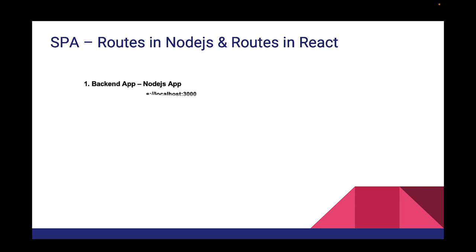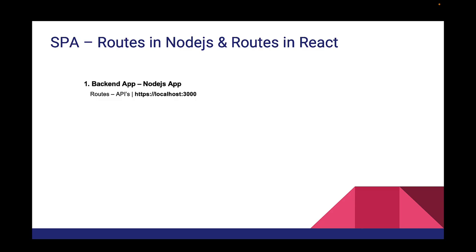When we run this Node.js app, it would run on a certain port. Let's say we are running it on 3000, and typically this would contain all your routes, all your APIs, that we are going to define over here. Now, these APIs and routes would actually connect to a database, or they can further connect to another API, like for example, Stripe, Twilio, or anything for fetching data, for sending data, or doing a certain kind of task.